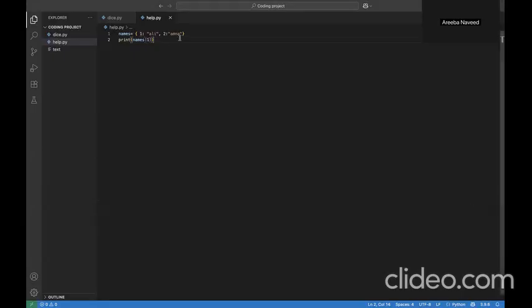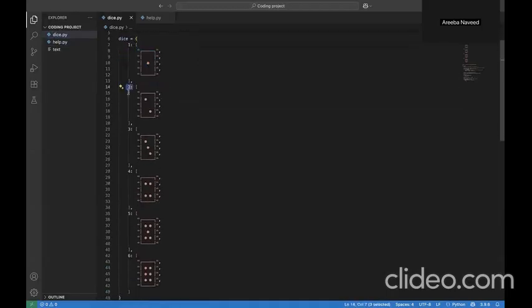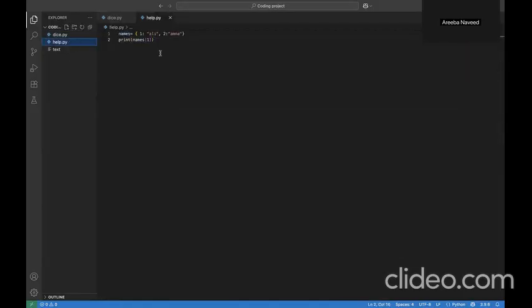Dictionaries are just like boxes. So if I want to store my elements, I could store them in a dictionary, except that I would have to name the elements. Like this is my first element, this is my second element, third, and fourth. So here in the dice.py, we were naming these elements. So the first element was our face with a single dot, and the second element was our face with double dots. That's how the dictionaries work.